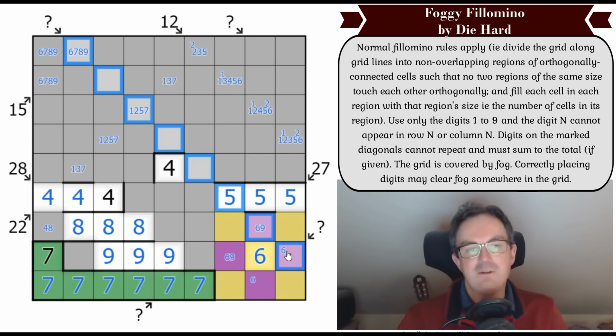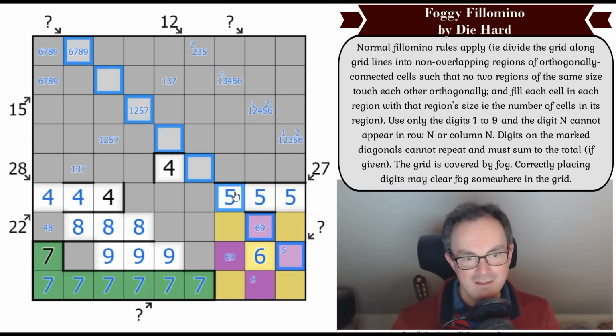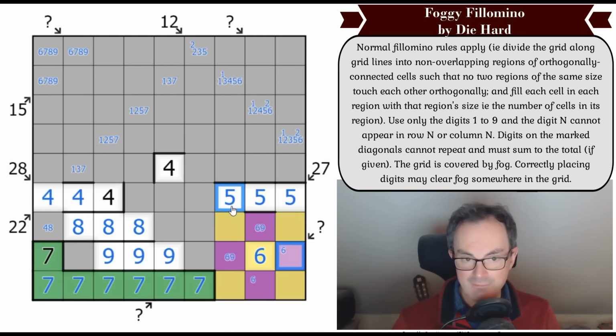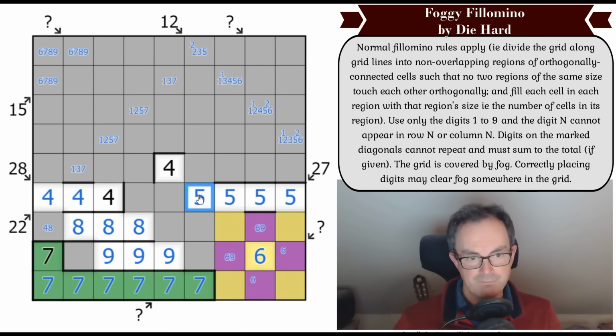Yes, lovely. Okay, now look at that massive diagonal from here. This digit is not the same as this digit, because they all have to be different along the diagonal. So this can't come down 2 cells into there. It could only take 1 cell, so it must go there. I mean, it's right because it's cleared the fog, but it's not quite doing it, is it?